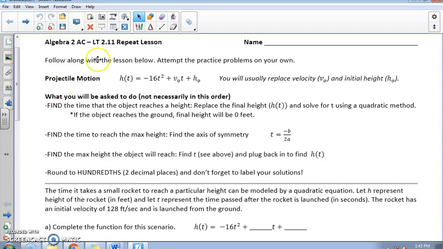Projectile motion talks about what happens when an object is projected into the air. So it has to have some sort of increasing motion, reaches a max height, and then it falls back down, whether it falls to the ground or maybe to a person at a certain height. But it does take on that parabolic shape, which is why it has this quadratic function. And right now we've been just studying, if it's in feet per second, which goes along with this equation. So negative 16t squared will never change with our problems because we're always in feet per second, and that's like our gravity coefficient.